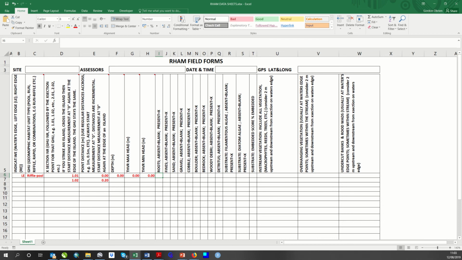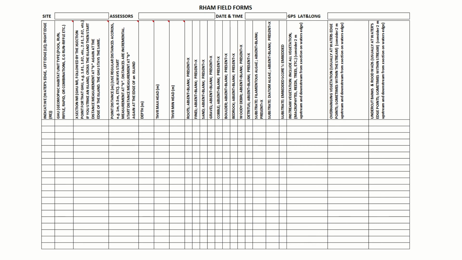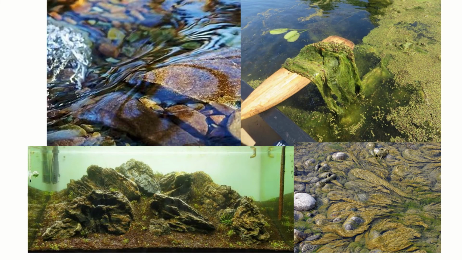I've added this for you guys to show you what I mean by that. Look here. This is filamentous algae. It's long and stringy. You don't have any of this there. You see it's long and stringy. It's lots of nutrients when you have this. The diatomous algae is where the rocks are very slimy. You slip on the rocks, but the rocks look clean, but if you rub the rocks, they're a little bit slippery. That's diatomous algae. So we've got a lot of this diatomous algae. We don't have the filamentous algae.